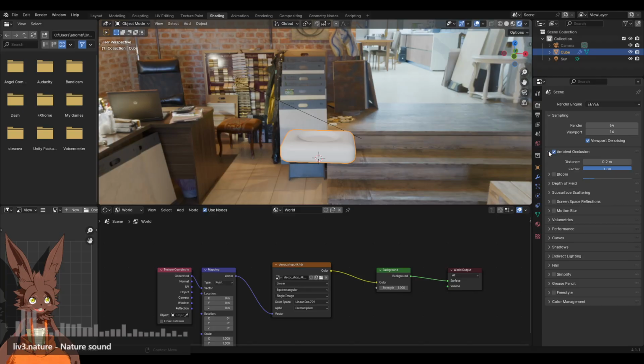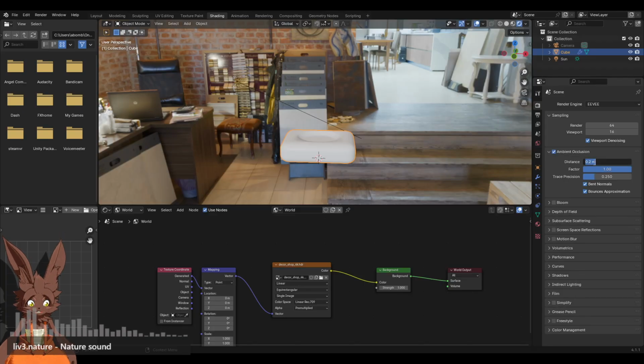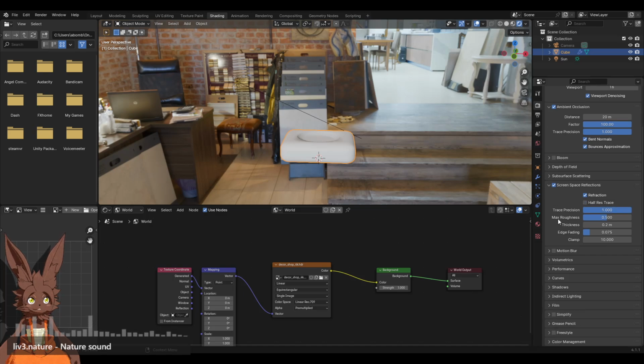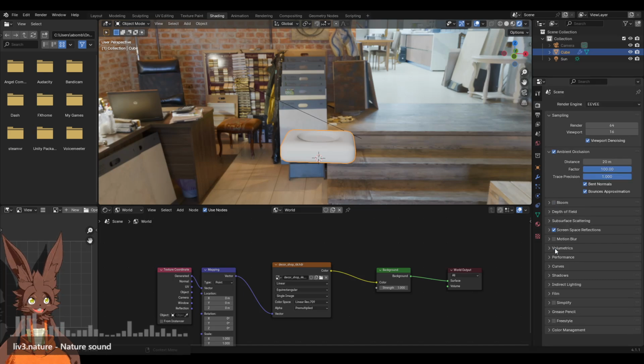Render is fine. Ambient occlusion needs to be on. I usually set this to, what is it, like, 20 and then 100? I don't remember. Sure, give me one there. Bloom, I don't need that right now. This refraction, half res, trace precision up on that.